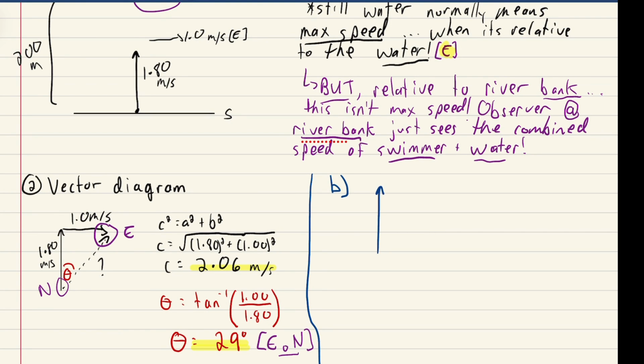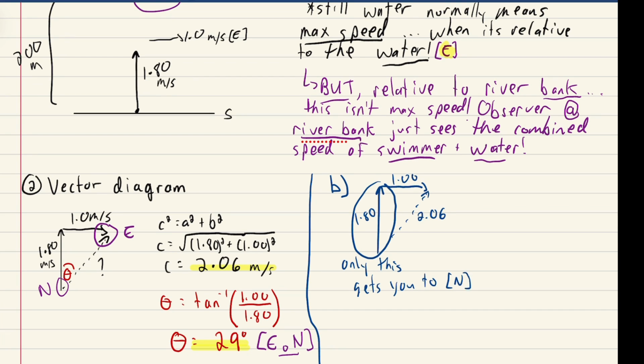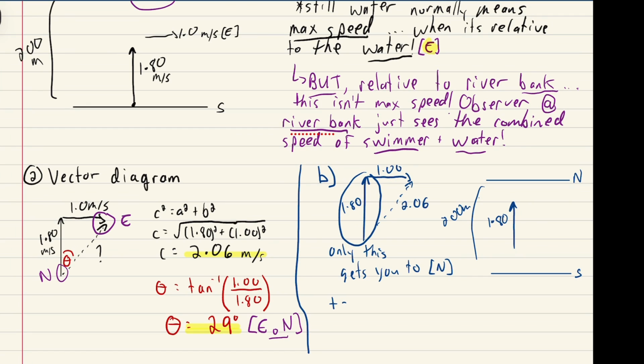Now for part B, when it asks how long it would take the swimmer to reach the other side of the bank, we only want to use the speed or velocity that is actually going to take us to that other side. If I use the resultant speed or velocity, that's going to take us diagonally in reference to the bank. And if I take the river current, that is only going to take us east. So between the three speeds or velocities given here, only the 1.8 meters per second is actually going to get us to that other side.